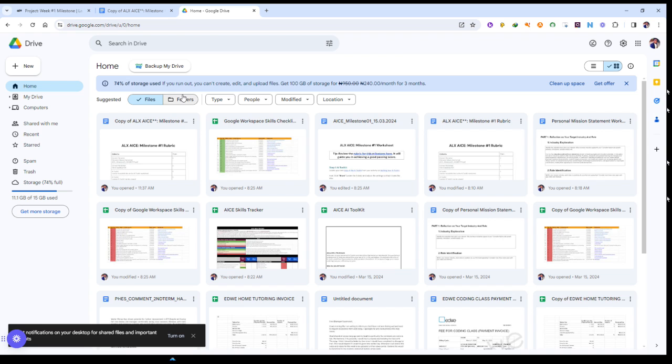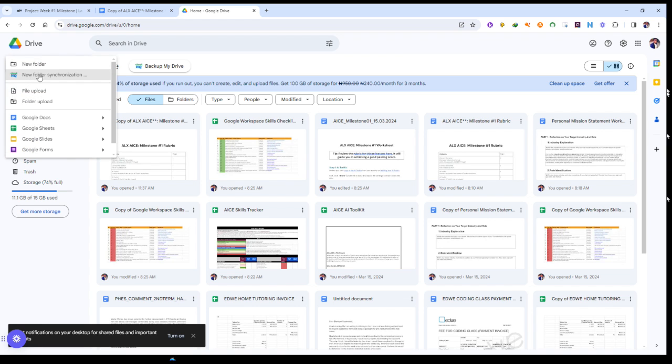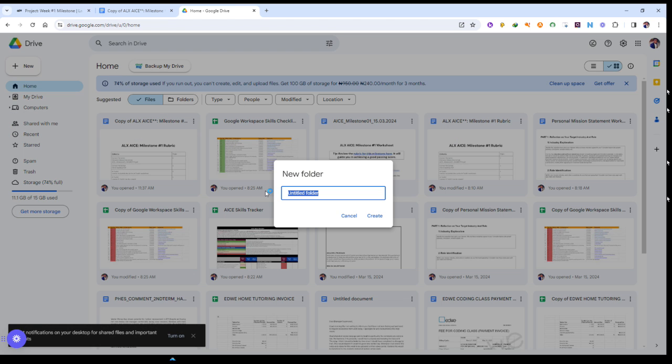All right, so now that you are here, you're going to click on new and then new folder. If you have not done this already, you need to make a new folder. So click on make a new folder, and that folder actually has a particular nomenclature that you should use. I'm going to show it to you in a bit now.